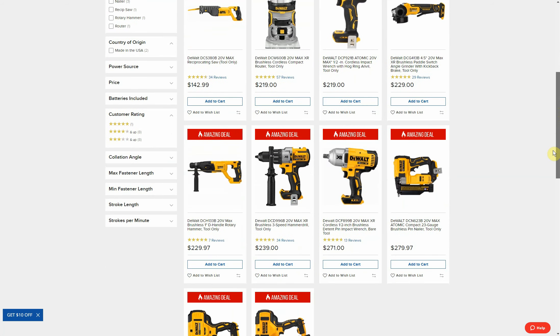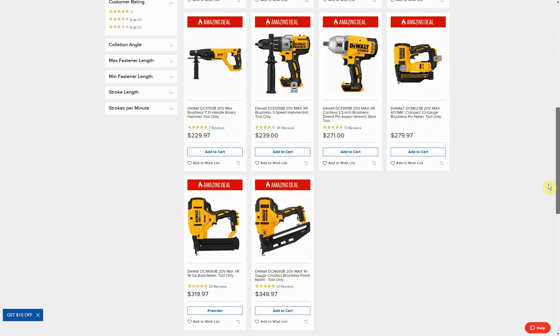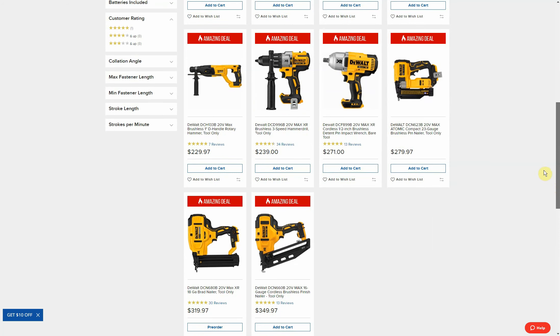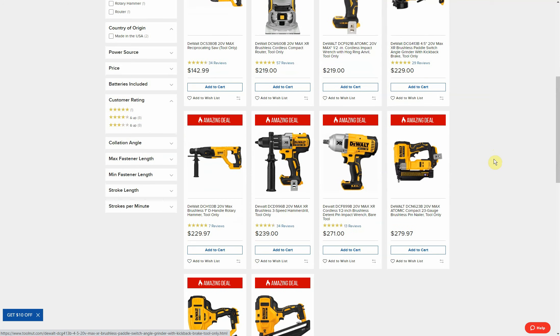If you're in the market for the nail guns, this might be a good opportunity — you're not getting the sale price, but with that starter kit getting the three batteries and the charger, the nail guns aren't included in all the promotions so it's not as common. The reciprocating saw is included in a lot of deals, and even the router is included in a lot of deals. I actually really like this angle grinder, so it wouldn't be a bad pickup in this instance.